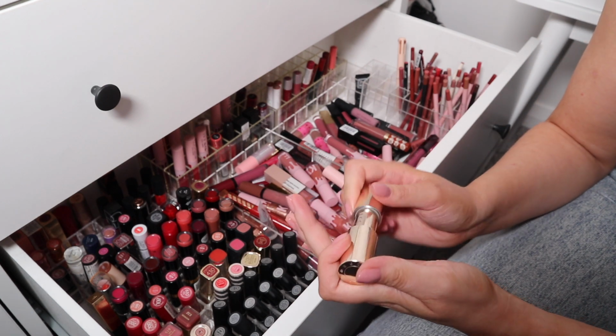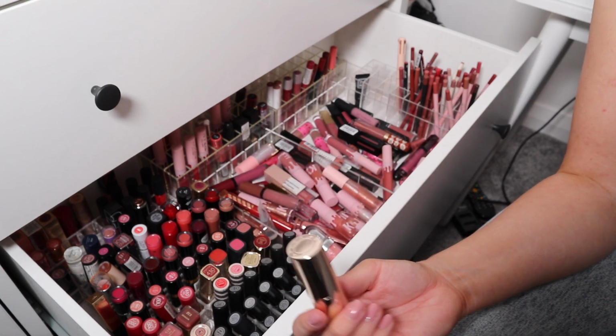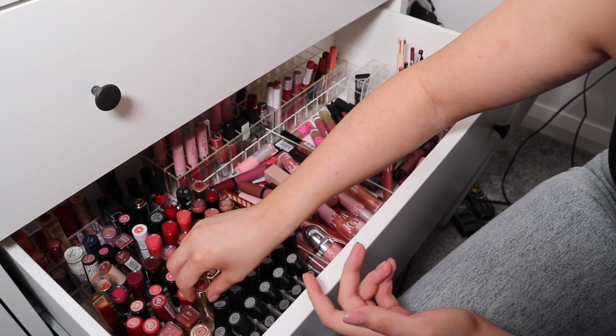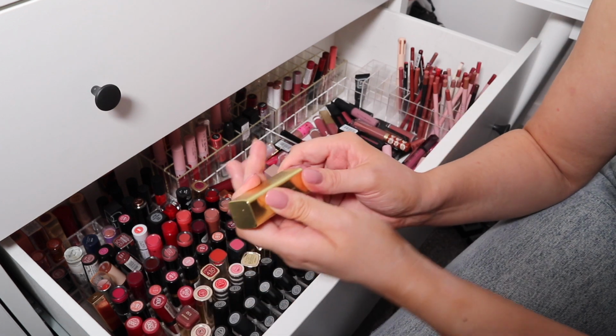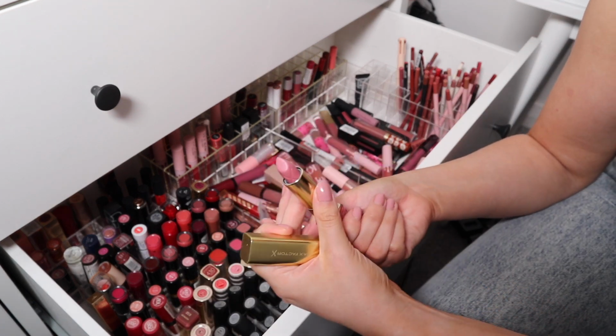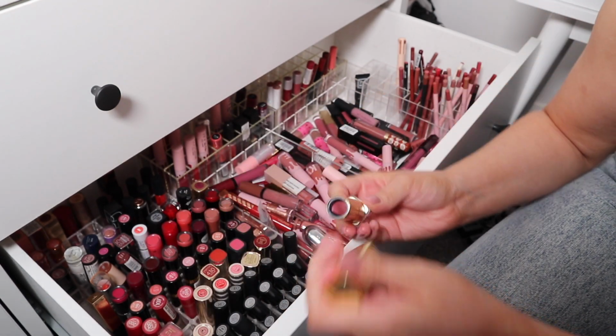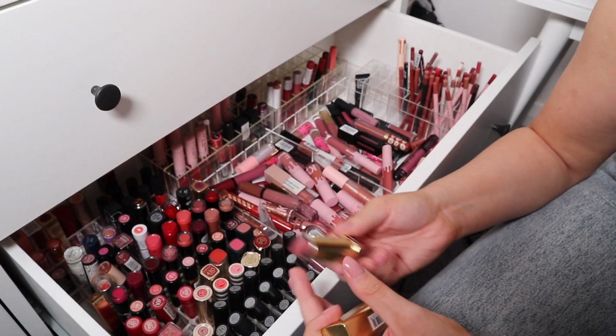It's really red. Because when it was winter and I was using red lipsticks, I was mainly using liquid lips. I completely forgot I had red lipsticks I could wear. Then I have these Max Factor ones, which I used to love. It doesn't look like I did, but I did. That was my favourite one. Oh no, it wasn't. This was my favourite one. You can kind of tell.